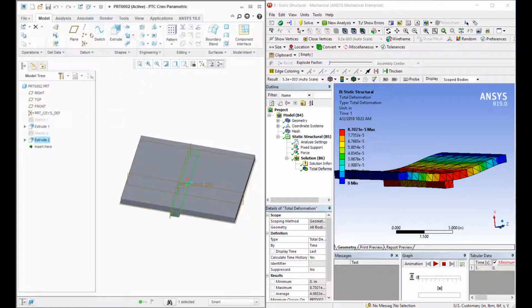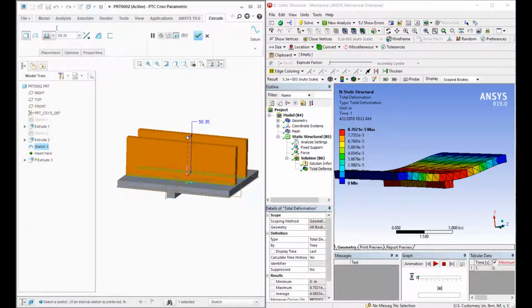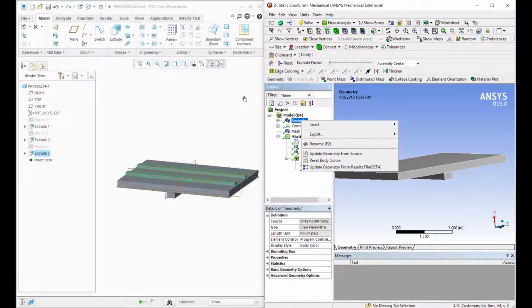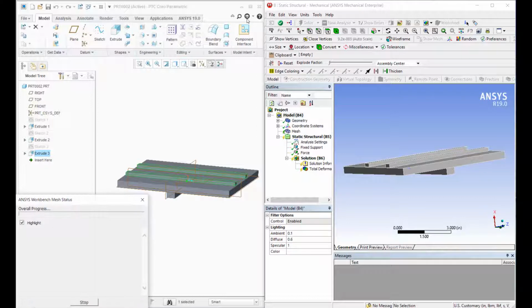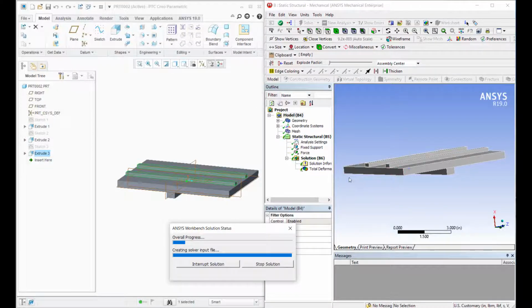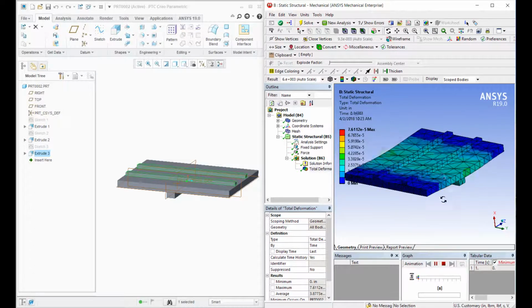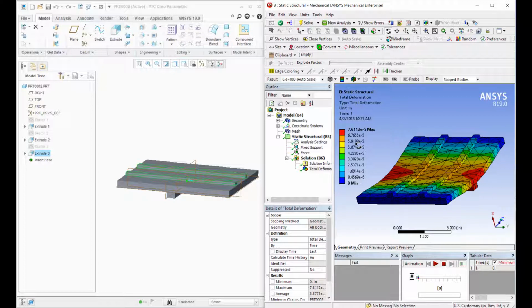I can make additional changes, so let's sketch on the other side and create a couple more supports. So this allows engineers and designers to interactively modify the design and see how those changes in design are reflected in the simulation. So again, just solve here and it'll update our results. The key feature here is the persistence of our model. We remember where the forces and the loads and the supports are defined so that you don't have to set up the simulation again. In addition to these single parts, we also certainly work with assemblies, so this can be done on an assembly level. So that's one part of it that's very useful.